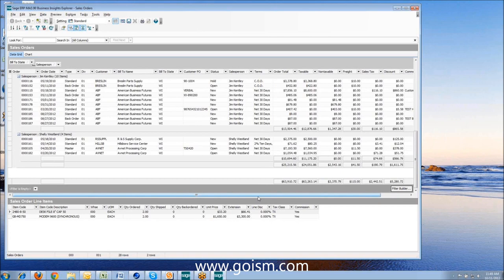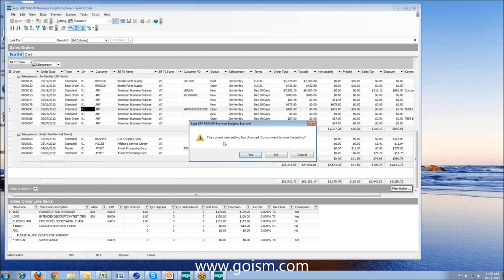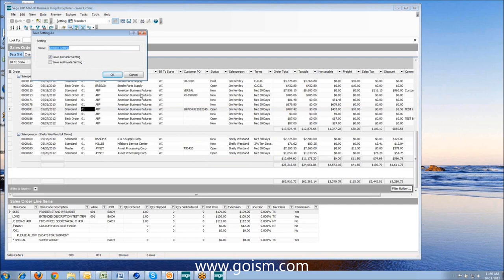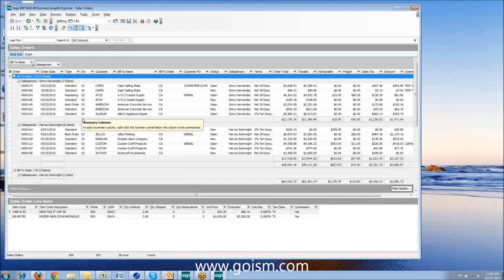Now there's a lot of exporting that you can do with Business Insights Explorer, and we'll see a couple examples of that today. But you can only export things that are in this upper grid, this data view grid. So if you wanted to export something that was in the grid down below, you can do what's called drill into preview. Okay, and there I'm drilled into that. So if this is the thing I wanted to export, I could. It isn't in this example, so I'm just going to go back. I'm just showing you how you could get that up there.